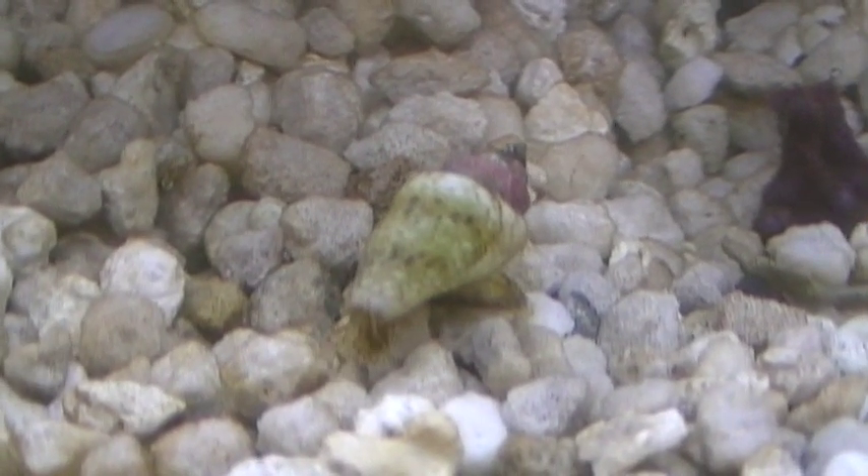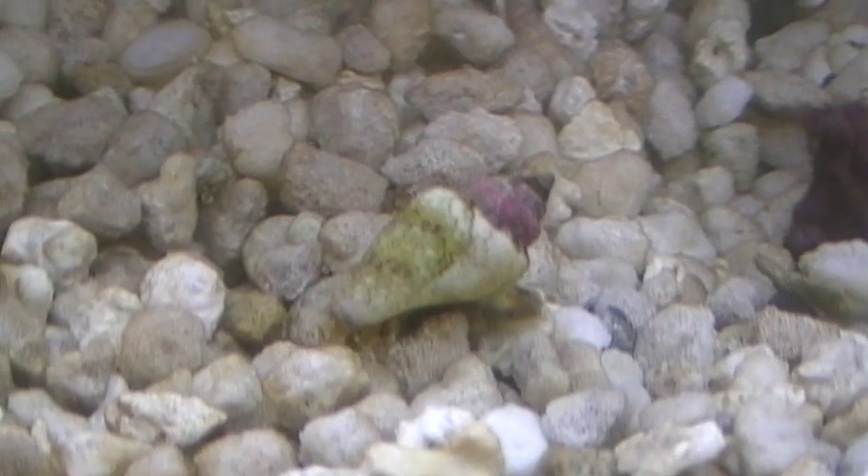The only marine life we have added to the tank so far is the nano start pack, which are the microorganisms — the bacteria, the plankton, the coralline booster, and the protozoans, and so forth. And then we've added the grazer pack, which consists of these strombus grazers, some other types of snails, worms, mini stars, and amphipods. They were the organisms responsible for containing the diatom bloom, which we have documented in previous videos.